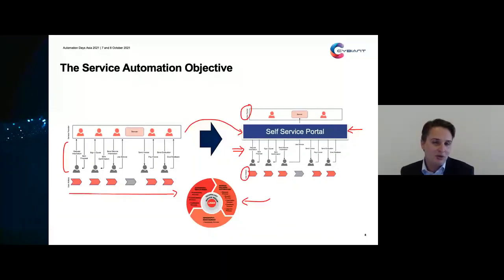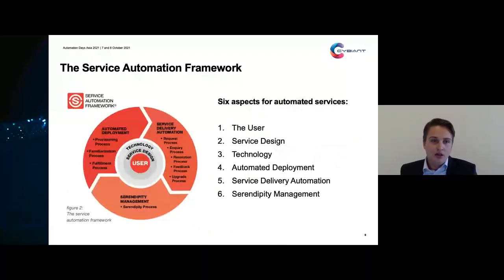In the session that I prepared today, we won't go into this in too much detail, but I've done quite a number of videos on this on the online platform. So if you are interested in this, go to the YouTube page and download some of the videos or watch some of the service automation videos itself. It will give you an overview of the steps that are being taken to do this. Good. So that service automation framework is basically a fast track approach on how you move from analog towards automated services in a step-by-step approach.